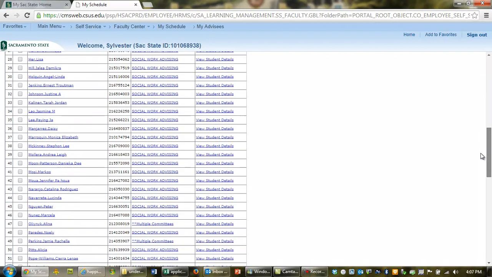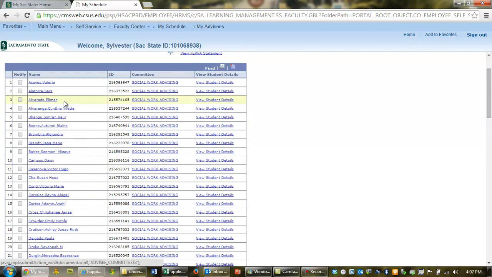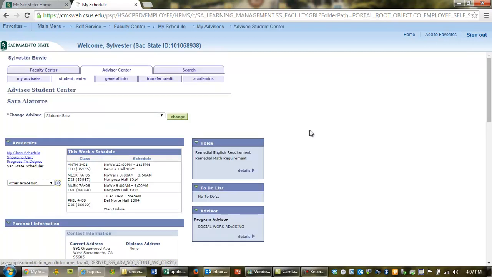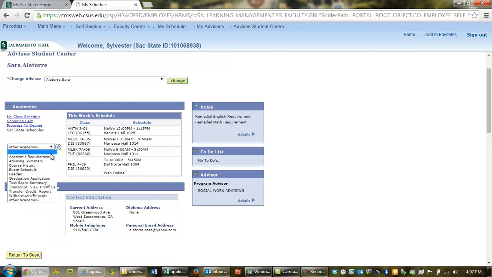What I'm going to do is select one of these students. I will just select this student right here, and view student detail is what I click on. So this is the screen that you'll get after you click on view student detail, and you'll go to the drop down box here, and there are a number of things.